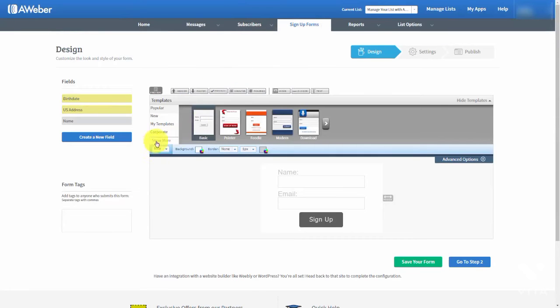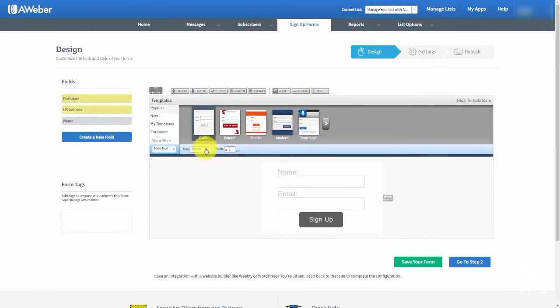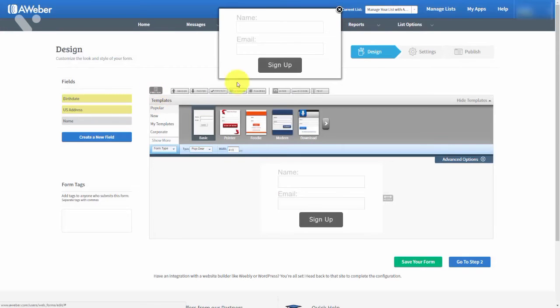Now to go back to the other menu, we will want to click Form Type, and that'll bring us to two other aspects of the design of the opt-in form. You'll notice that this form we're looking at right now is considered to be an inline form. We can look at a different form, a popover. Again, we have all of the options available to us in order to change the popover. We can also preview the popover by clicking the preview button, and you'll see how the popover is actually going to look.